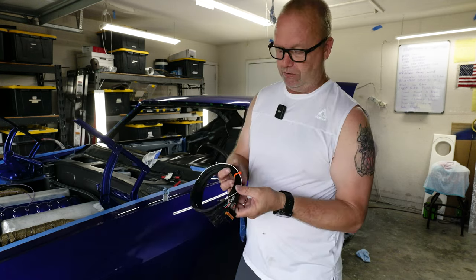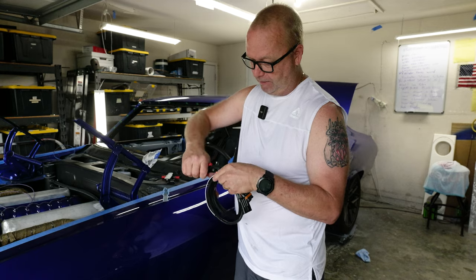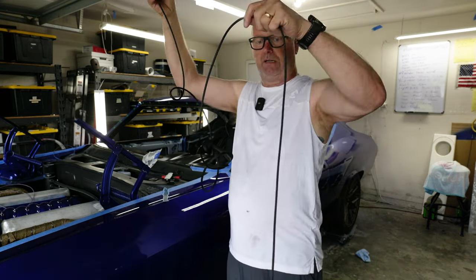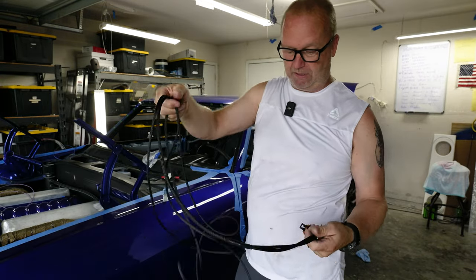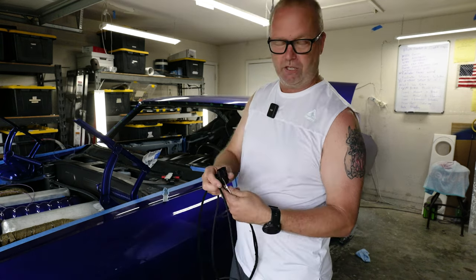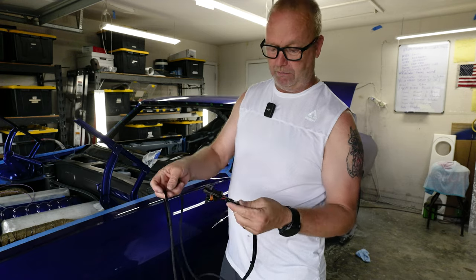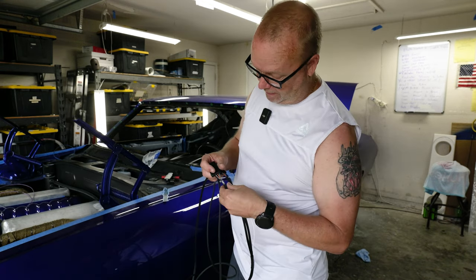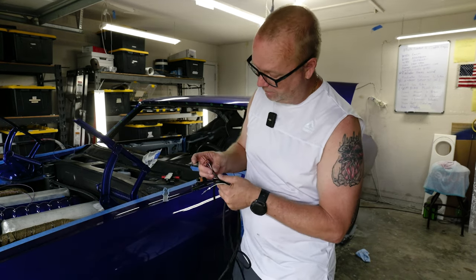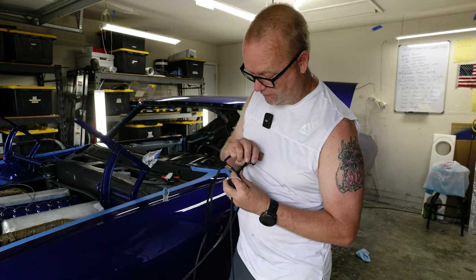This plugs right into the Holley Terminator Max. Let me get my little zip-tie cutters — I don't know how I went through life without them. So this is a 10-foot cable. I didn't want to have to worry about having enough cable, because sometimes these cables come really short. This should plug right into the Holley system — there's a branch off on the main line. I'm really impressed with the quality of it. The nice little heat shrinks on the ends with the E85 plug, so you know what it's for.